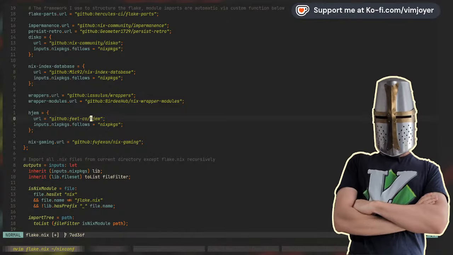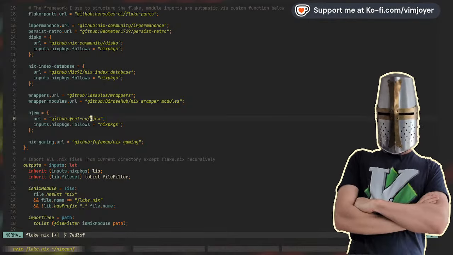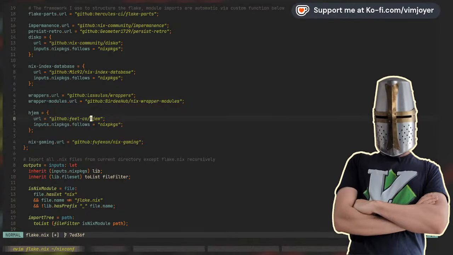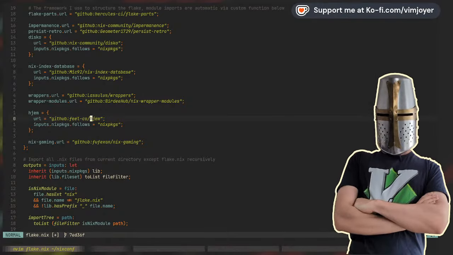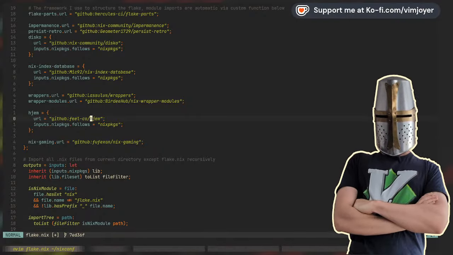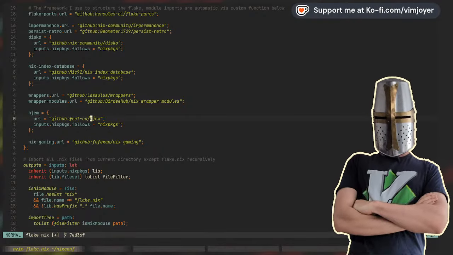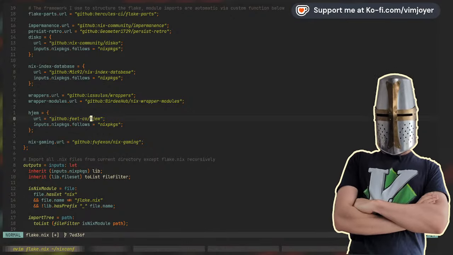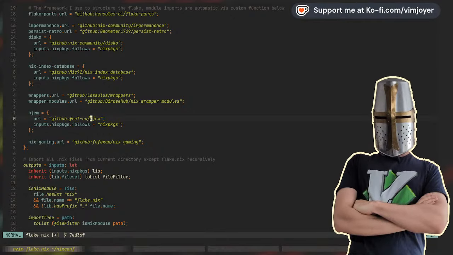I know that the primary Helix thing is that it is supposed to come with everything, like batteries included, and it is perfect. It is a really good philosophy because with Neovim you still don't get a lot of stuff out of the box. But with Helix you have all of it, right? So, pretty good.